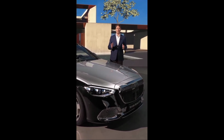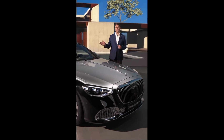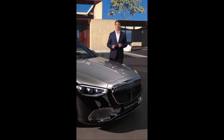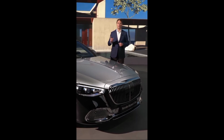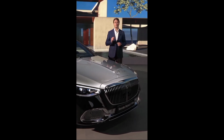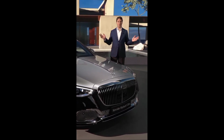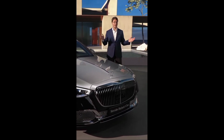And I can't wait to get this beauty into the showrooms starting next spring and to hear your feedback on it. Before we get to that, let's take this beauty on a virtual tour to some of the most desirable places in the world. Thanks for joining, stay safe, and enjoy the ride.